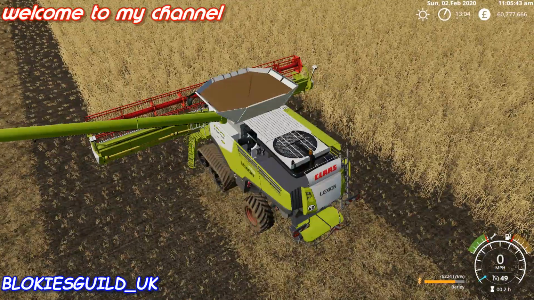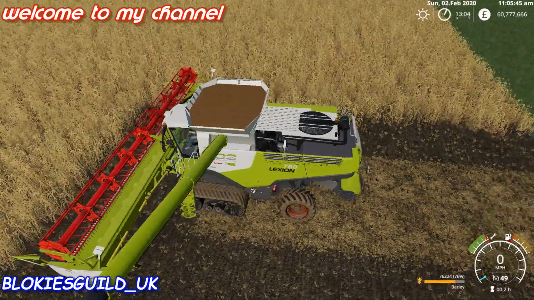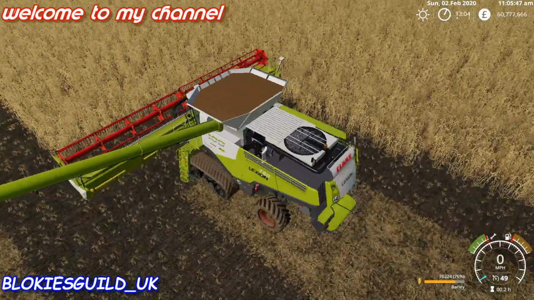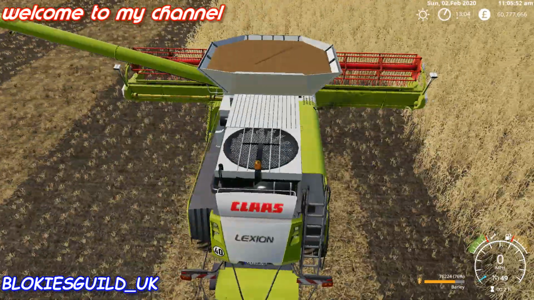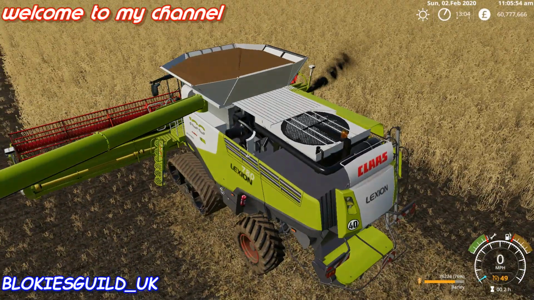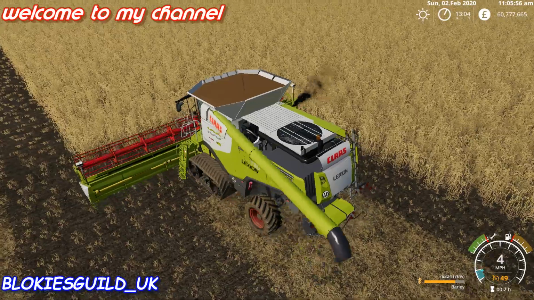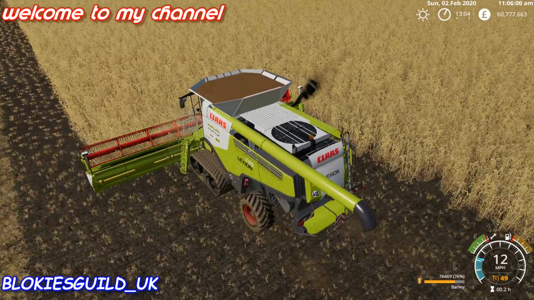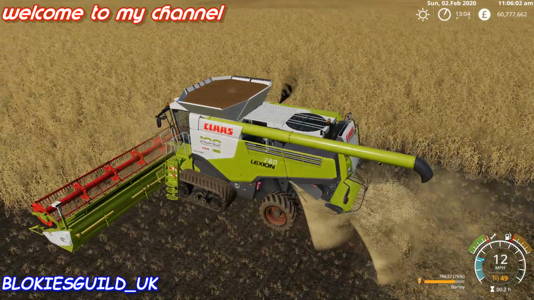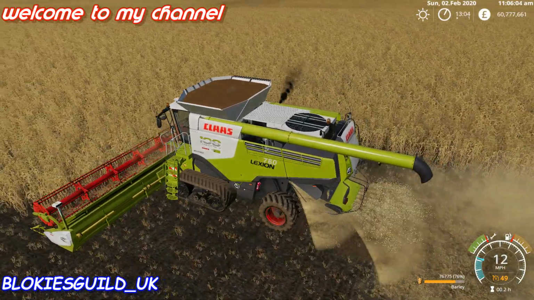It would have been full ages ago, but I've altered the capacity, and of course there is smoke coming out of it as well. I'm going to put it on hard, so let's just see how it goes on. Yeah, you see the smoke coming out of it now, and it's doing 12 miles an hour instead of 6 or 9.